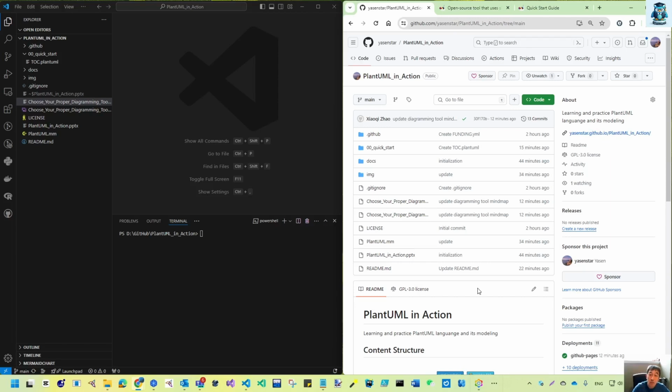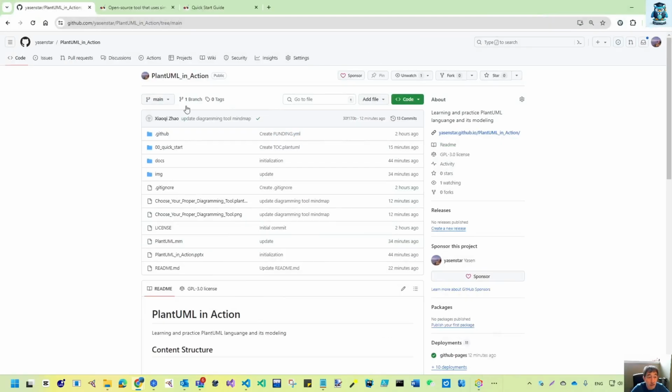And then one thing I want to show you that's interesting: if you go to today's GitHub part, you can see I already put one simple file of code, Choose Your Proper Diagramming Tool, using PlantUML. You can see the extension is PlantUML. That is because I created this diagram code in Visual Studio Code.